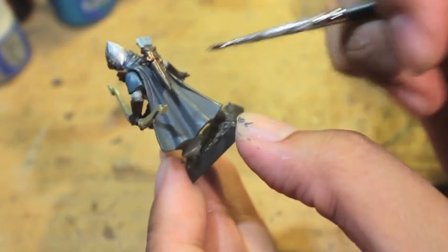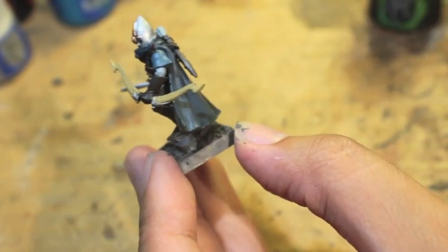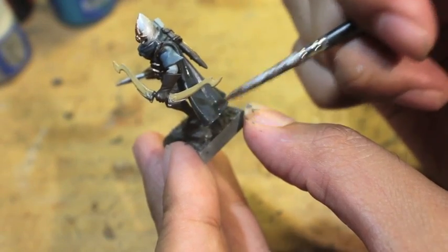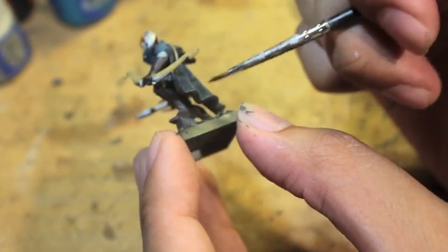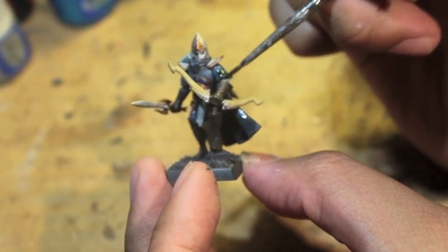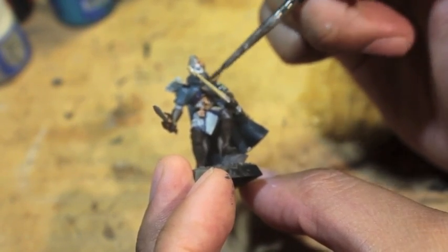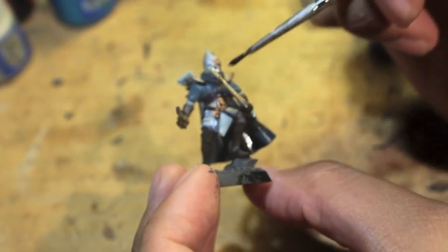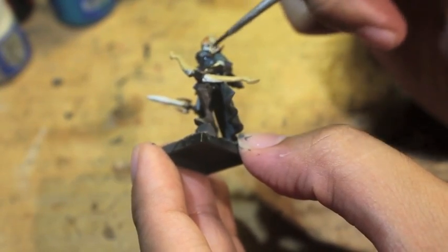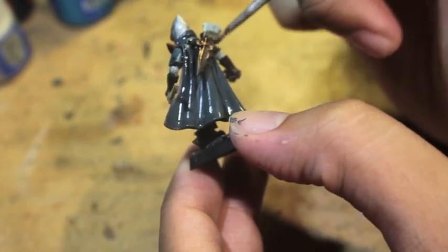The tricky thing with Nuln Oil is that it's going to pull towards the bottom. It's going to try to pool and drip down to the bottom of the model and get pulled into a little recess at the bottom. You don't want that to happen, so just make sure that you paint around it. I'm also going to get all the brown areas, and pretty much just everything. The silver here on the shoulder blades, silver here in the front of the helmet. Quiver.